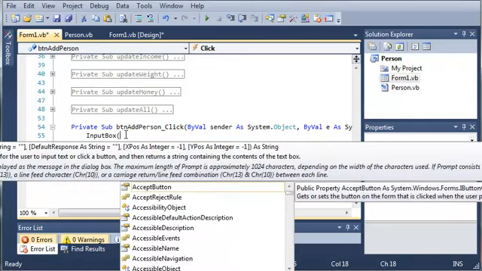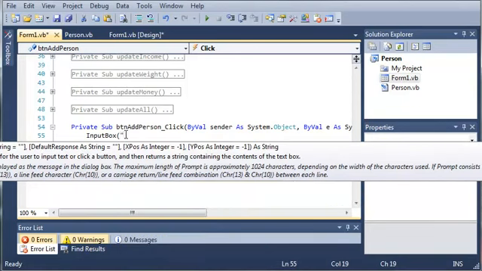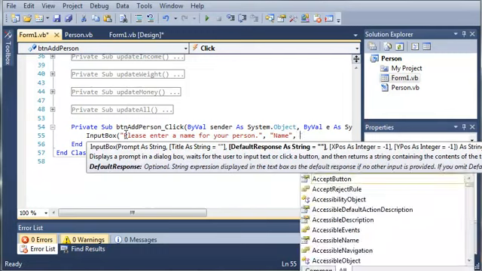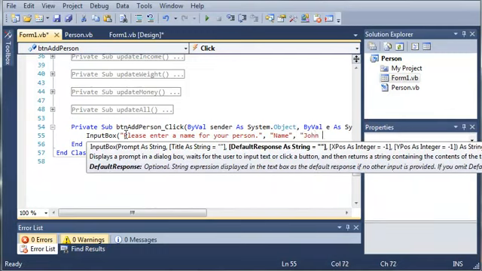This will open up a box and prompt the user to input a value. We'll type the prompt as string, please enter a name for your person, then set the title as name, and set the default response to John Doe.